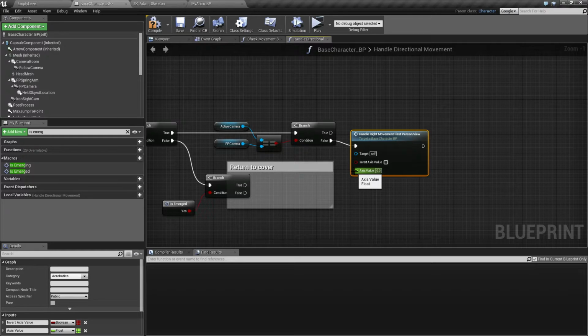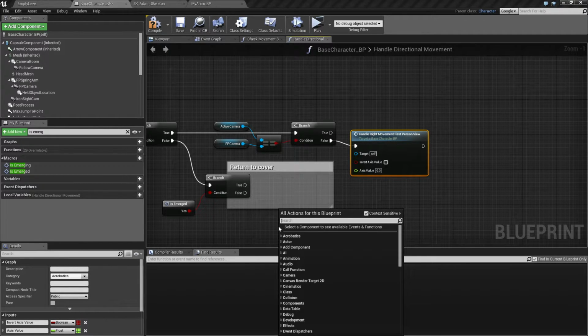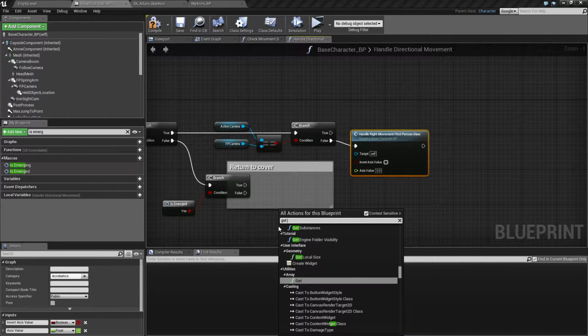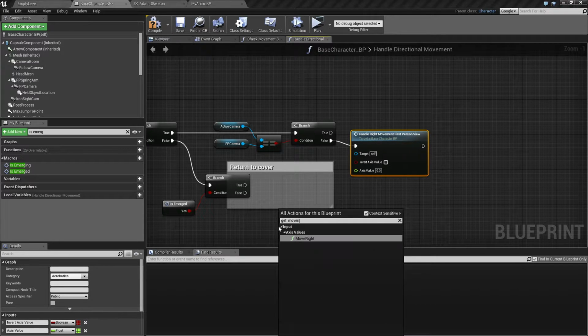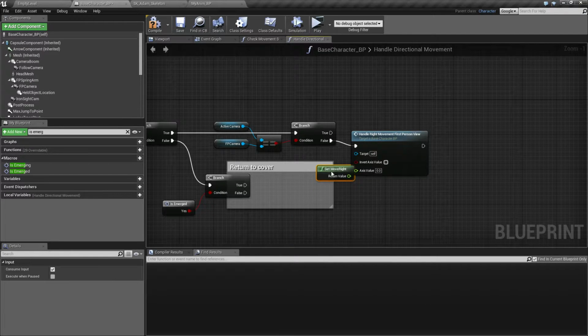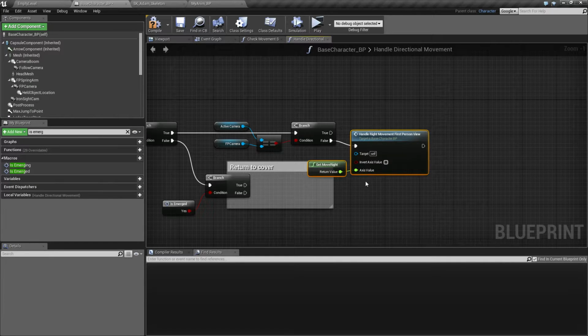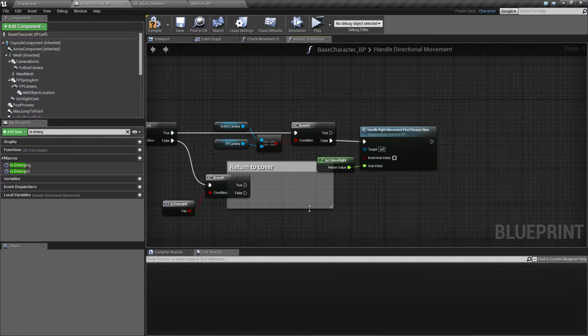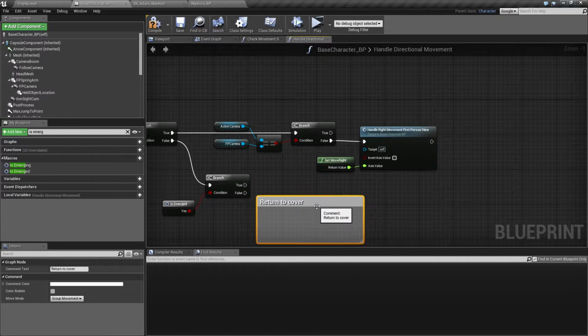And what we want to get here is actually the value of the right movement. So instead of the axis value, we can get this from a built-in function called get move right.